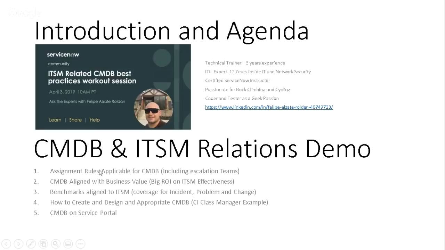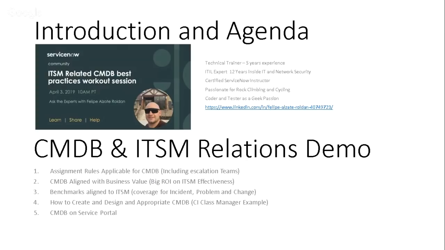So let's talk about assignment rules. We already know that assignment rule, it's not always related with CMDB. People relate assignment rule as, all right, let's create an assignment rule for if this is related to this, we assign somebody. However, we never talk about how we can control the relation between CMDB.